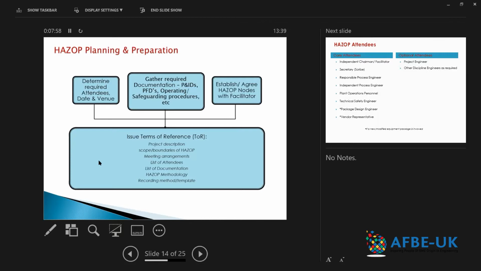If you are doing something a bit out of the routine HAZOP, you want to be saying that. So if it's a batch HAZOP, sometimes it's a combined procedural and continuous HAZOP, you state that as well. And then the recording and the method by which you want to record. So are you asking the chairman to come up with a recording template, or are you providing a template? Are you using standard Excel sheets, Word files, or the more high-tech system applications or tools for recording and all of that? So all of that will be in your terms of reference, which you issue to attendees prior.